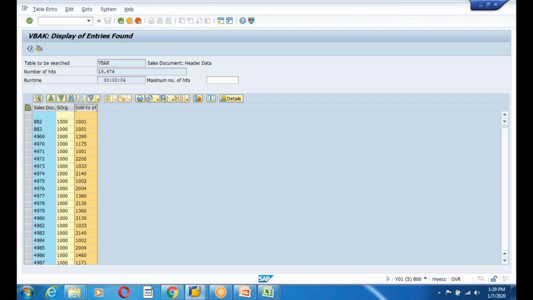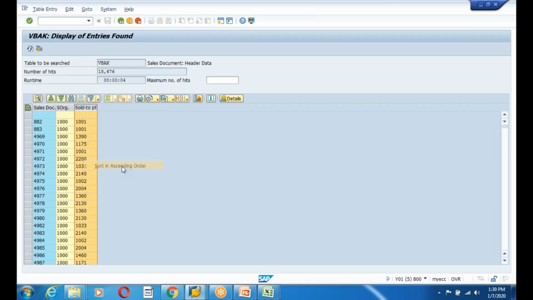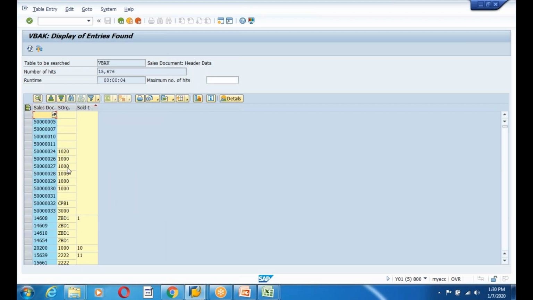Maybe sold-to party is the customer. Sort in ascending order. See, guys, for 1000 there are different orders. How many orders do we have? 1, 2, 3, 4. For the 1000 sales organization, but there is no sold-to party. No, I will take this case.